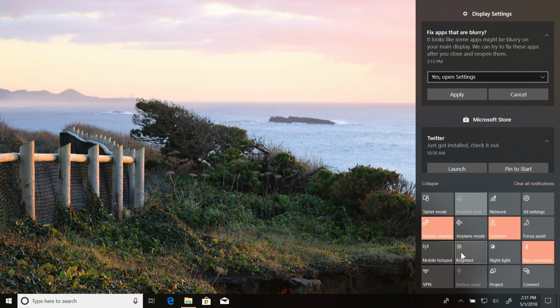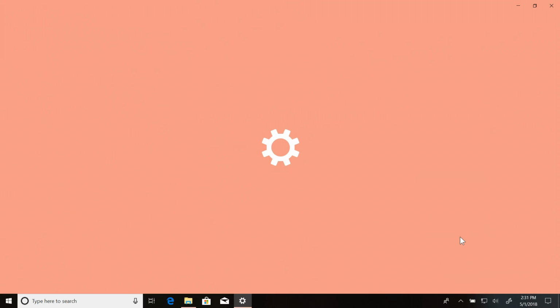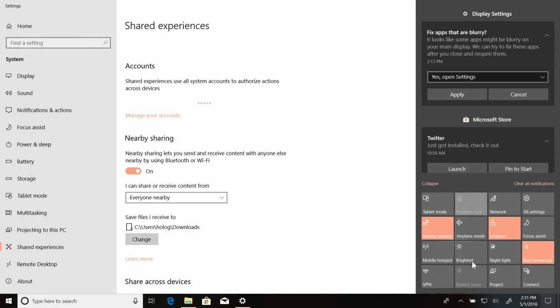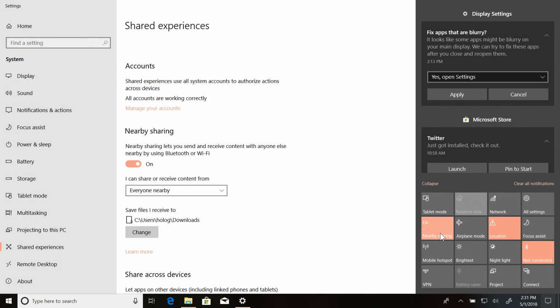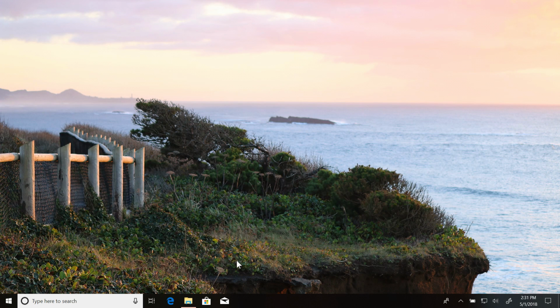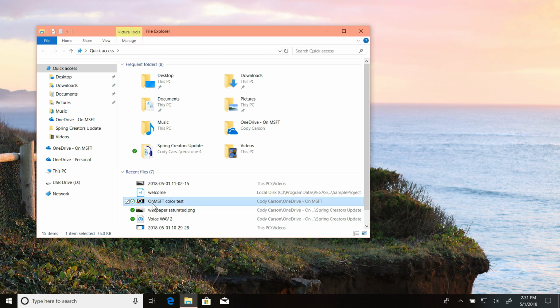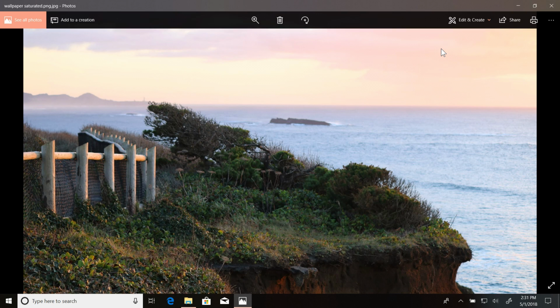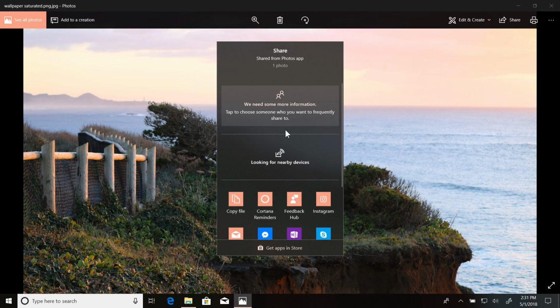Powered by Bluetooth, NearShare works more or less the same way. There's a new toggle in Action Center that you can use to turn near sharing mode on or off. If it's on, just open the share menu of whatever document you want to share and select NearShare. Any other Windows 10 PC that is in range and has this enabled will get a notification to accept or deny the file transfer.